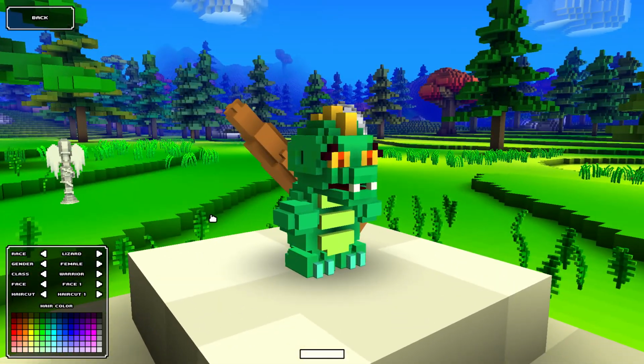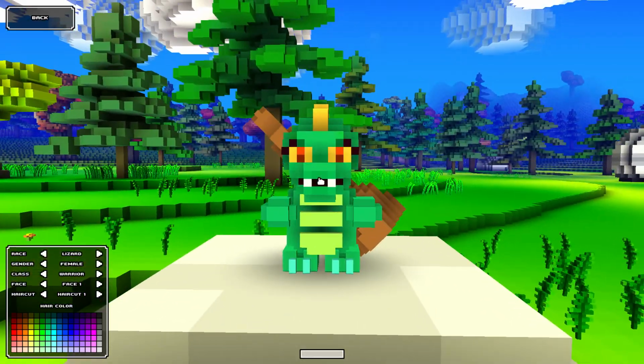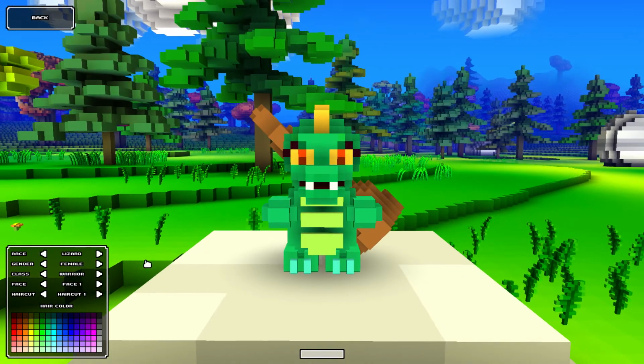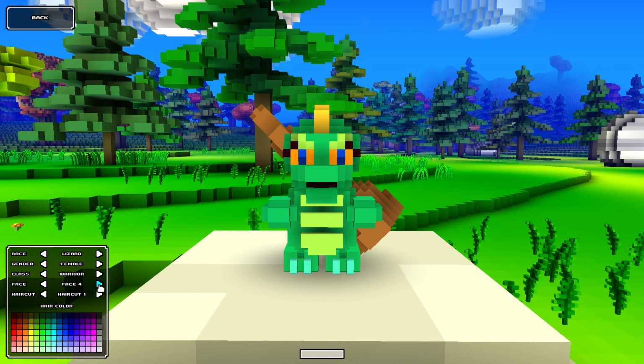Lizard, female lizard. Looks pretty much just like the male lizard. The mouth is different, and the eyes are different. I think that's about it. With the male lizard, there's also only two faces, one with his mouth open and one with his mouth closed. I'm doing this twice, just to show you guys.